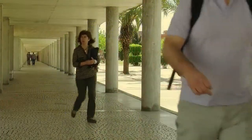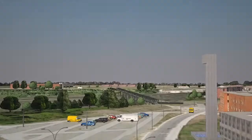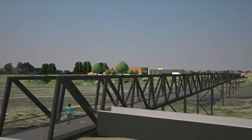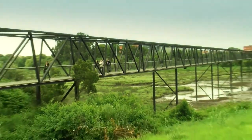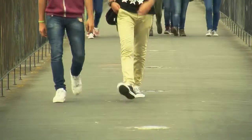Actually, we are quite proud of this site in the sense that it's not a typical example. First, it's completely inside the campus, but it's a walker's bridge inside the campus, and there is no other walkway for people to go through unless they really want to walk for 3 miles or something like that. So it's an essential part of the campus design, interconnecting two branches of the campus separated by a river stream.